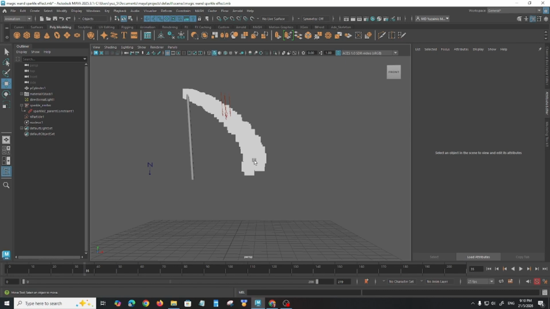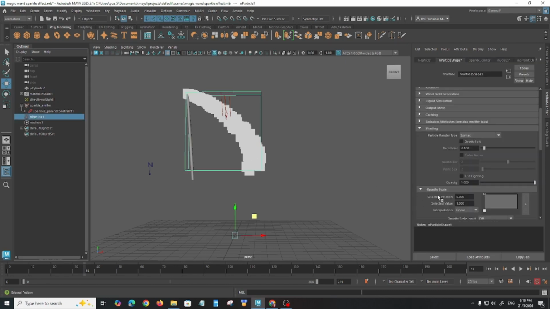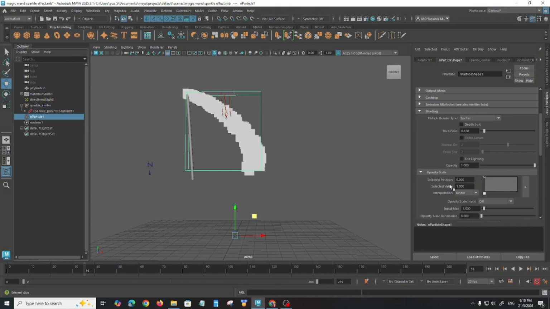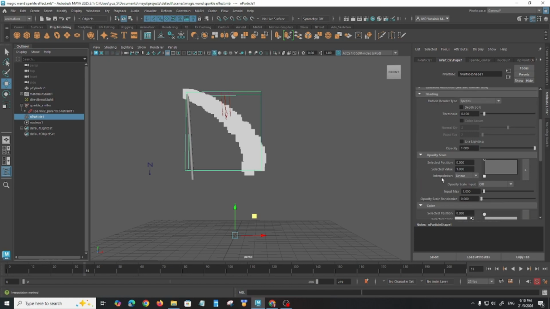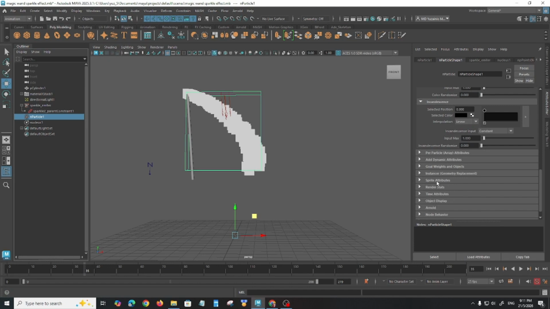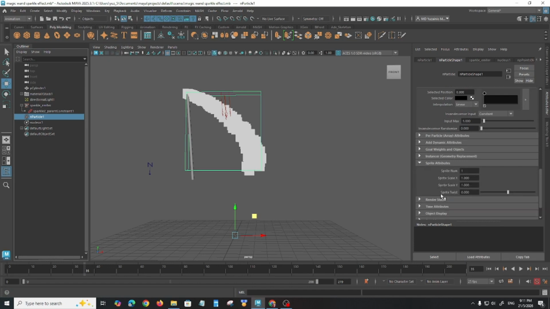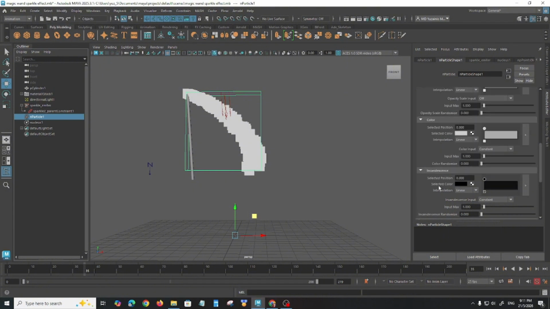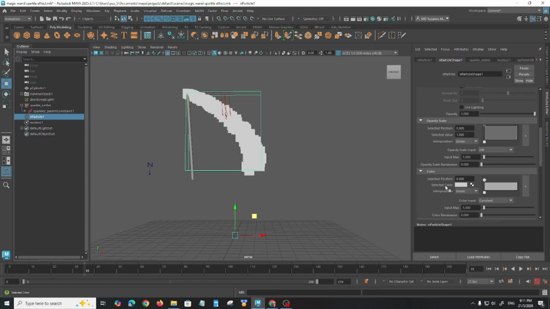That's the plan. Okay, so I select the particles. Yeah, at this point that's it. We just turn on sprites, and we do have a sprite attribute here that we can play with, but we don't have to now, right?